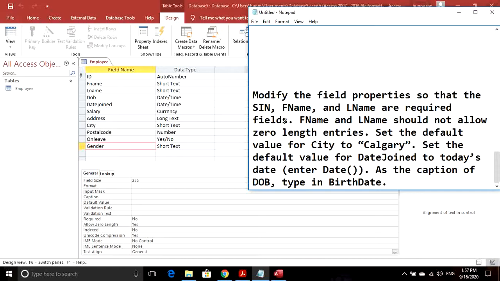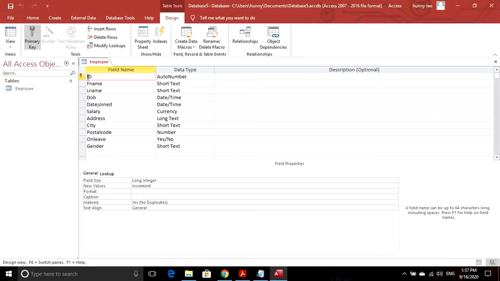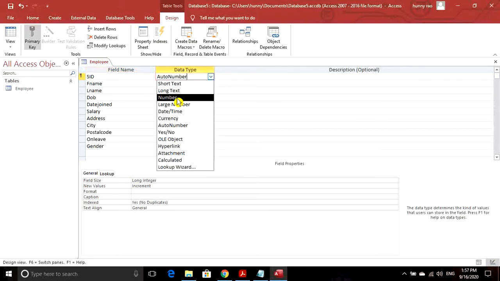Like when you are entering the record, these three must be entered. If you leave them empty, it will give you an error. So first of all, here we will change ID to SID. Okay, and for SID, we will change the data type from auto number to number.